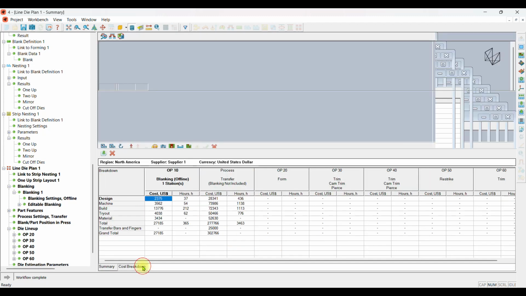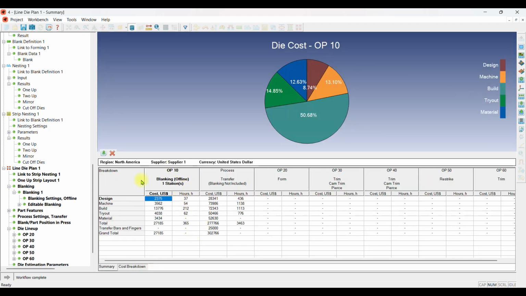Okay, and then we can continue to cost breakdown. So this is OP10 blanking cost breakdown: design, machine, build, tryout, material, and also total, and the estimation hours also. And in here the process is the summary for all these OPs from OP20 to 60. In here we have the summary about the costs and also the estimation hours.